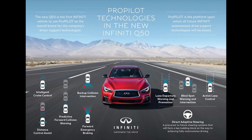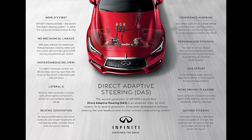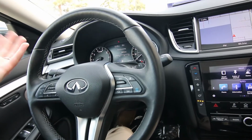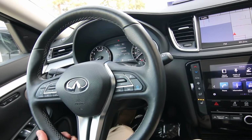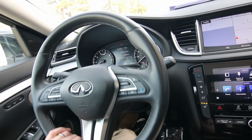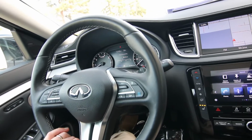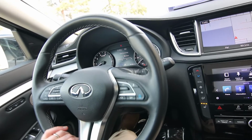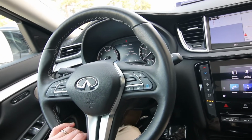Because it can react so quickly, it actually can react to your steering inputs faster than a mechanical steering rack. It also can filter unwanted feedback, like if you hit a rut in the road or a pothole that would jerk the wheel, that will get filtered out. So it communicates what you want to feel and it filters out what you don't want to feel. And you have a lot of control over the feel of the steering wheel. Like a video game, you can program it for sporty steering with a heavier feel and faster ratio, or you can make it more luxury car-like with a slower ratio and lighter steering.